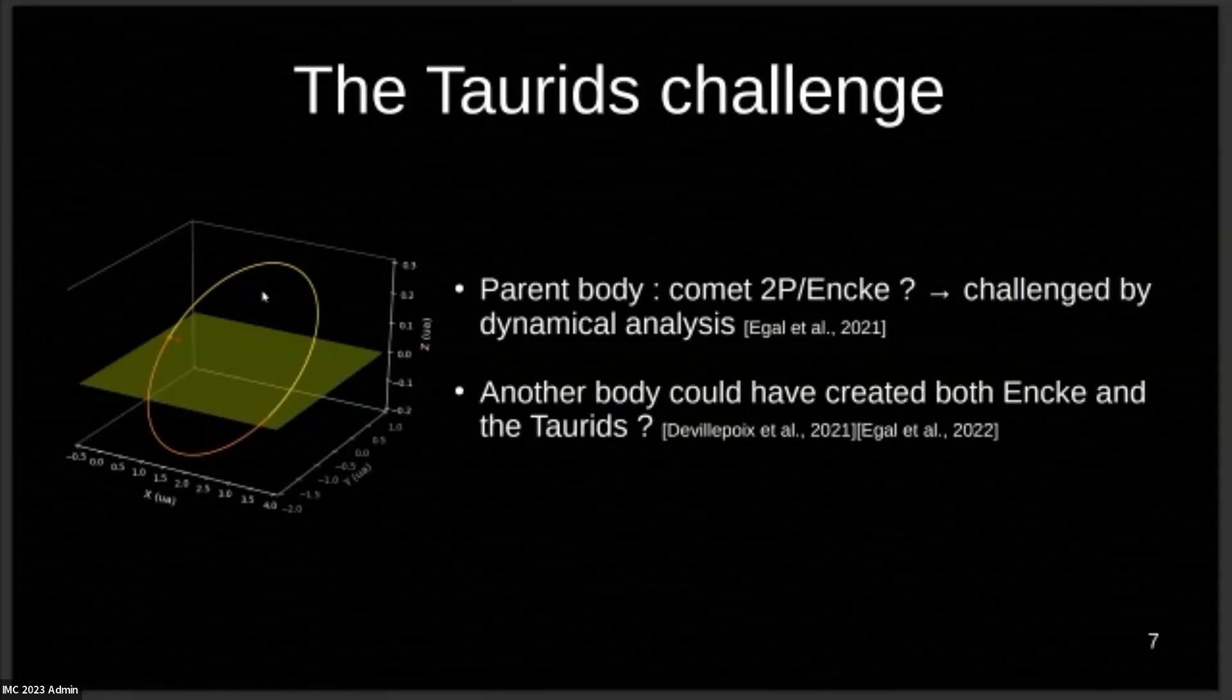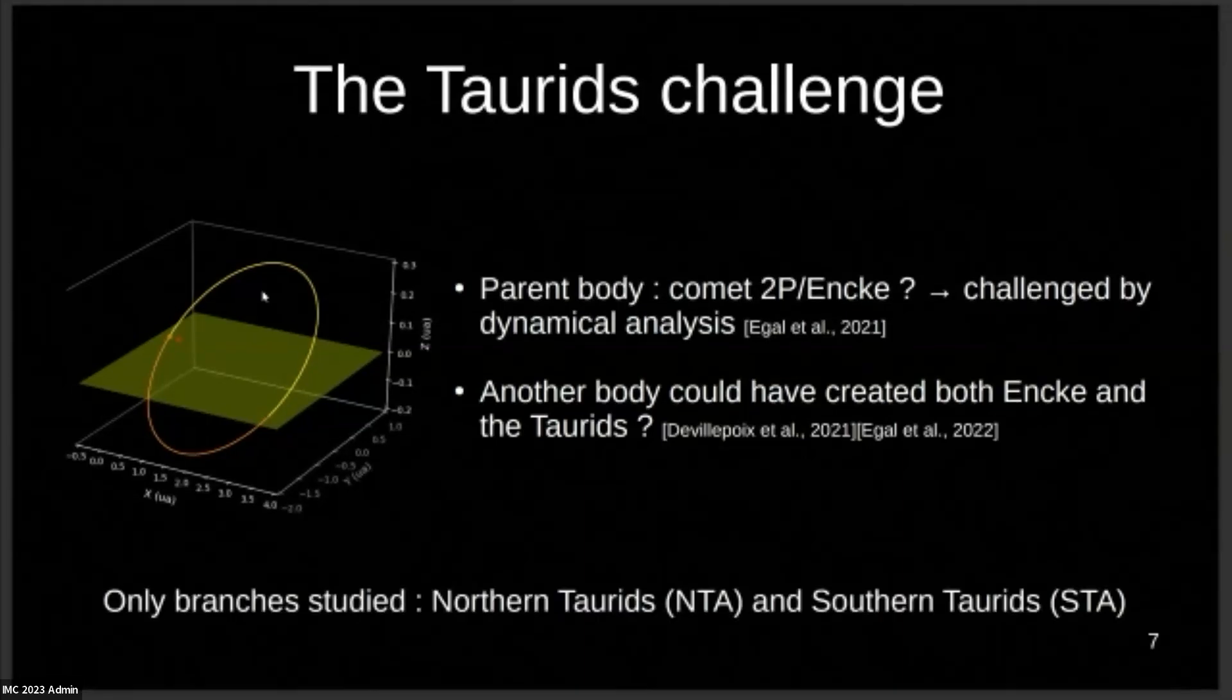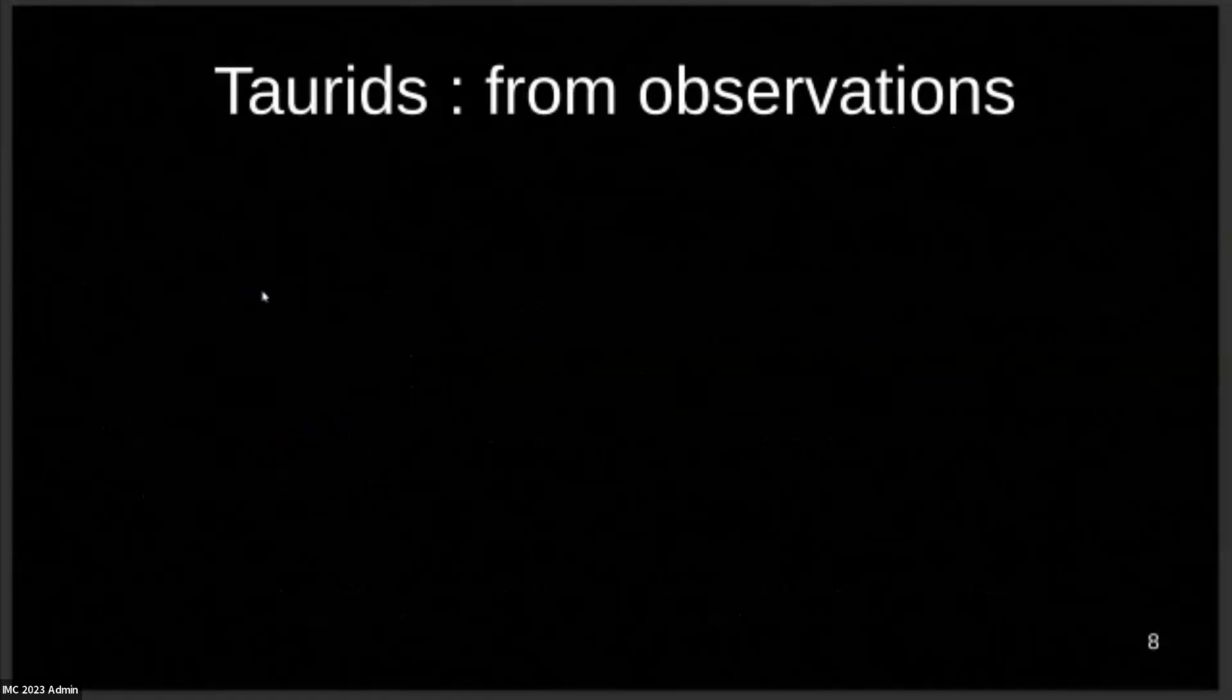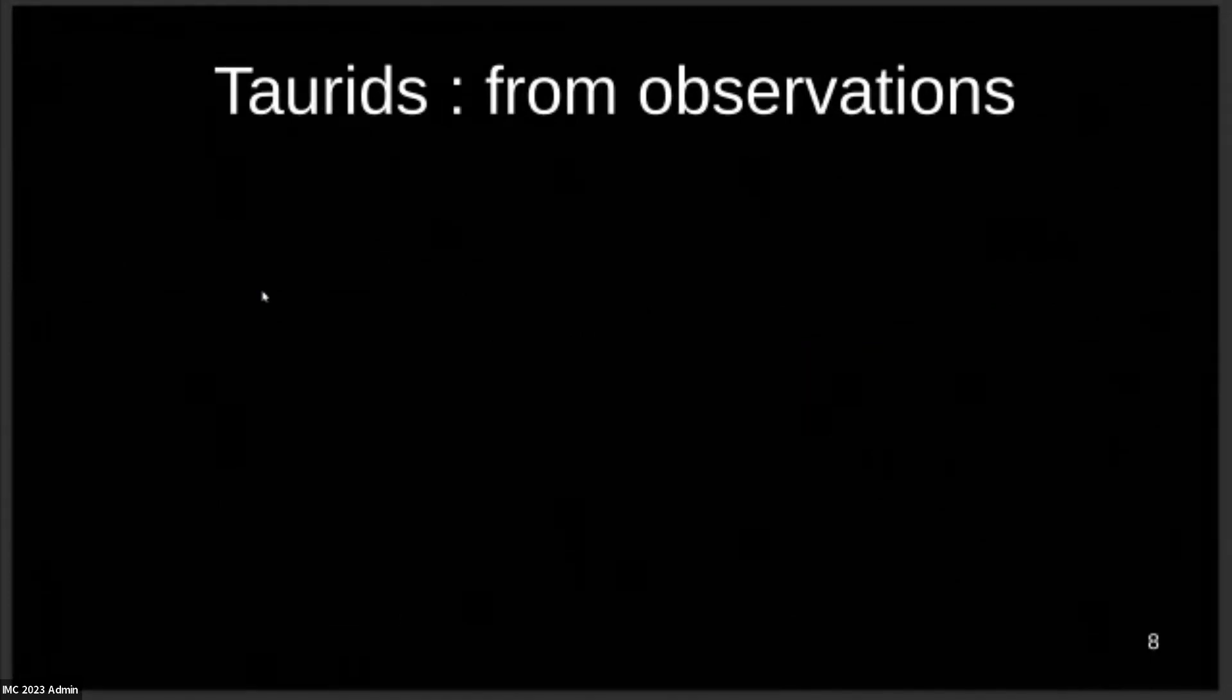The Taurids are also made of many different branches, and I only chose two branches to study, the northern and the southern Taurids, because they are very well-known and I thought it would be easier. Because I had so many uncertainties about the Taurids, I thought I would start slow and go from the observations. I took a look at the databases and had a first problem, which is that in the database, there is no mean anomaly. If any of you are used to working with databases and dynamical work, I would be very interested to know how you actually found a way to answer this problem, because the only solution I could find was simply to choose a mean anomaly randomly between 0 and 360 degrees. That worked, but if I could be more precise, I would like that.